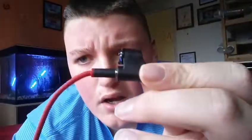So guys, I've been using the case for a little bit and I'm actually really liking it. Do you like my fish tank in the background? That's the light. It's really cool. So yeah, I'm using my case, guys. I really like it. For the headphones, you have this massive thing that goes in the port, what you plug it into. Then you get your headphone wire, and you can plug it in here, so you can still listen to your music. And this is waterproof. I don't want to test it, guys, but I suppose it'll be tested when I accidentally drop it in water, which I haven't yet. Since I've had the phone, I've never dropped it in water.